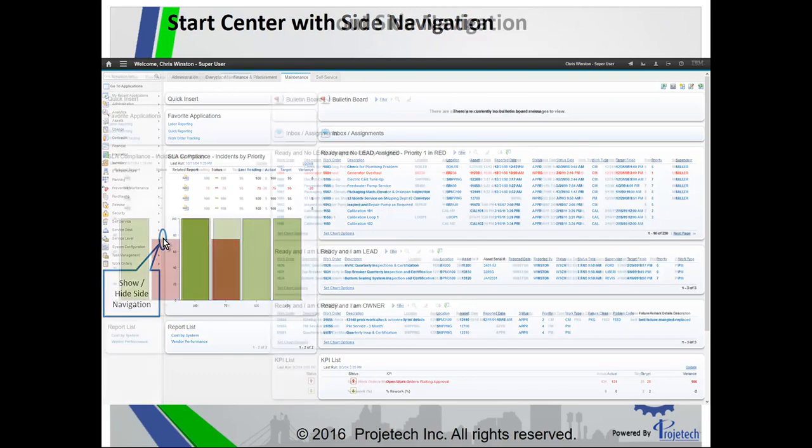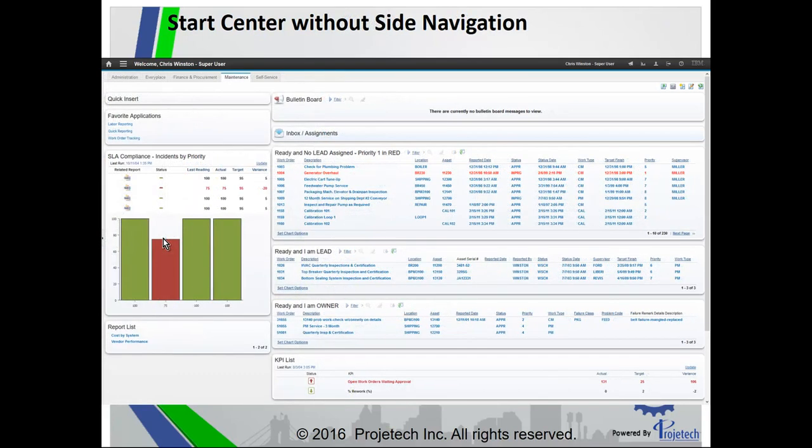If you would then just kind of hide that off to the side, your overall screen will then expand. So you do get some flexibility with this. This is to handle and help you on the left-right scrolling, of course. It may adjust your vertical scrolling if you have things that wrap, but ultimately, as you see in this one, the vertical scrolling is pretty significant, so the side navigation really doesn't make that much difference. You do have the flexibility around it, but the thing to keep in mind is you have limited real estate, so you'll want to choose wisely as to what you actually display on your Start Center.